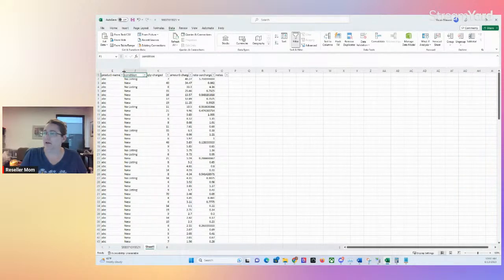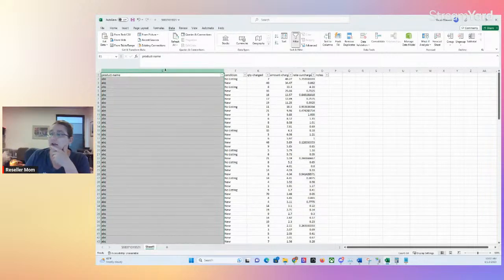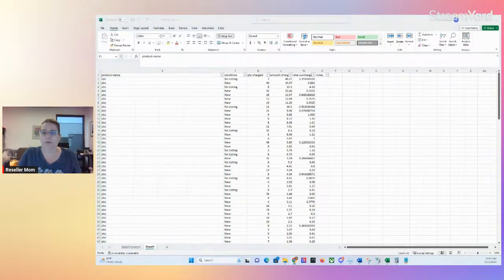Now I do like condition, and I will typically make the item name my biggest column, because that's going to have the most information. With this, what I like to do is highlight the whole column, go over to home, and click this wrap text. What it does is, if you have text that goes all the way long and then it's going off into Timbuktu, but you can't see it because it's way too long, that wrapped text is going to allow you to, you know what, let me copy this. Let's see here.